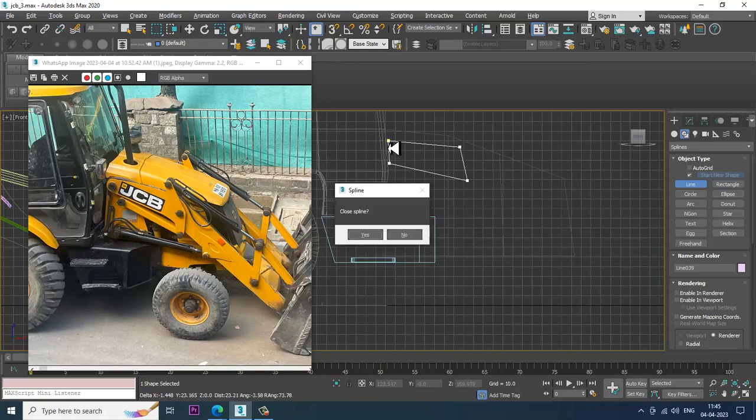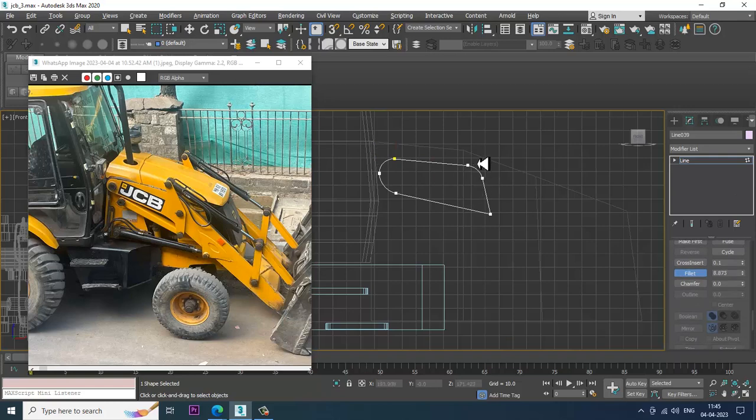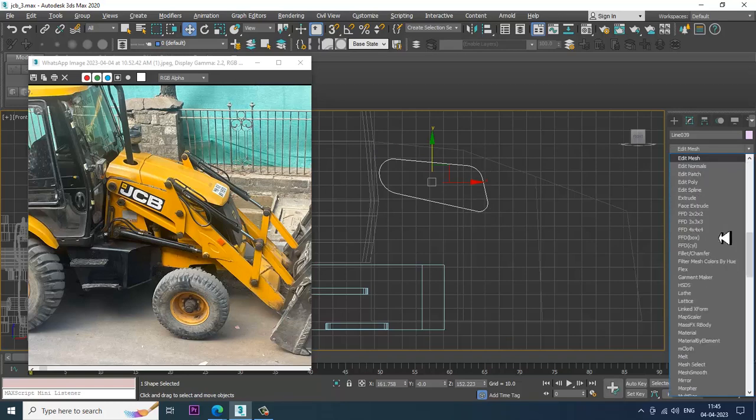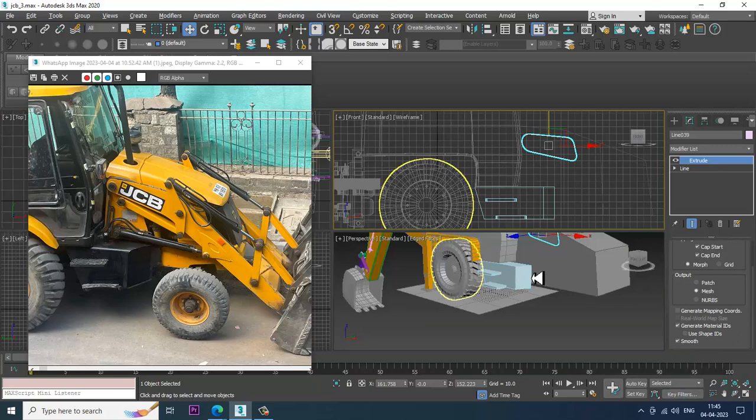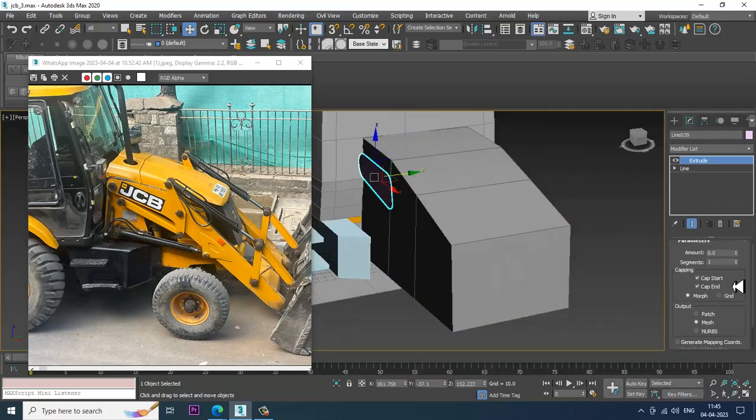Select this. So select the vertices. Again go into this and let's give the fillet. So we'll be slightly adjusting the fillet over here and let's give an extrude modifier. So we'll be just defining some thickness over here.